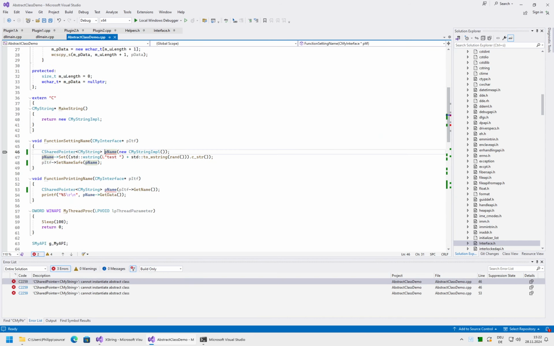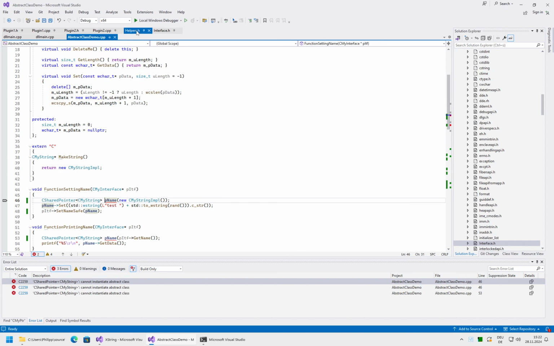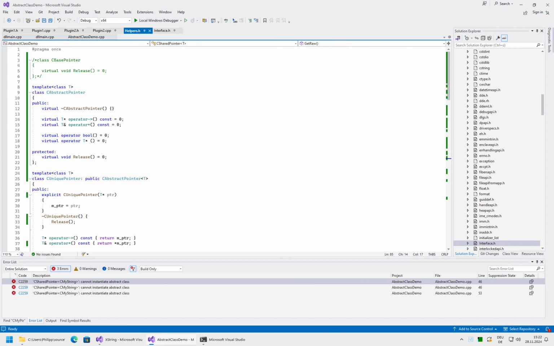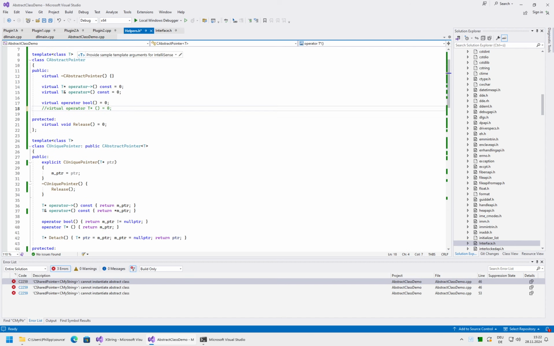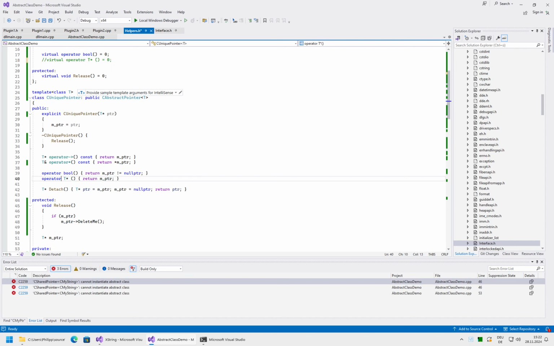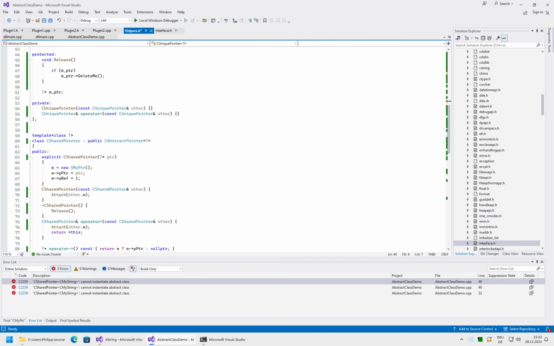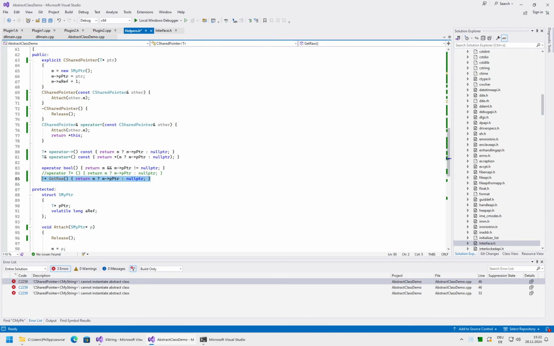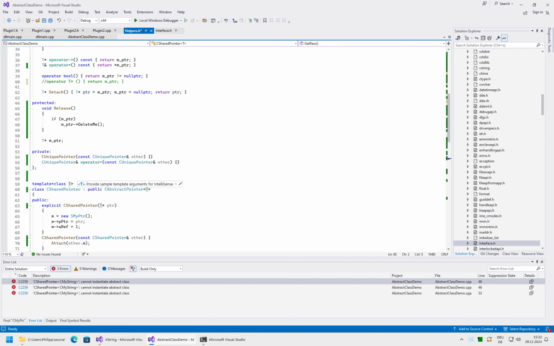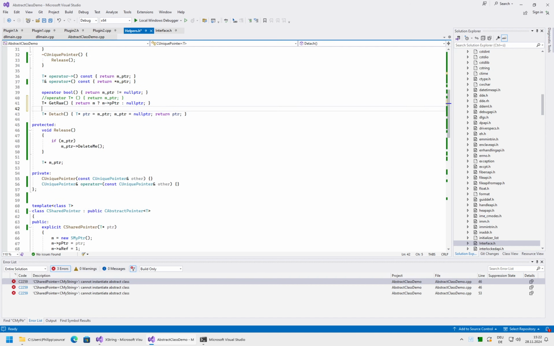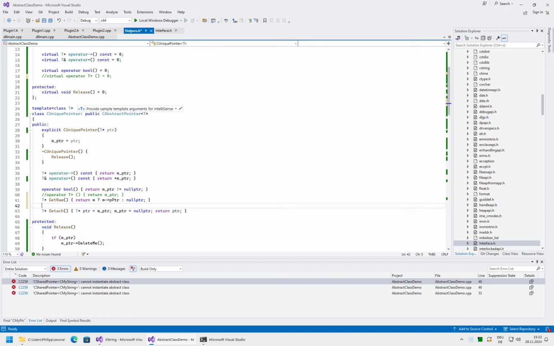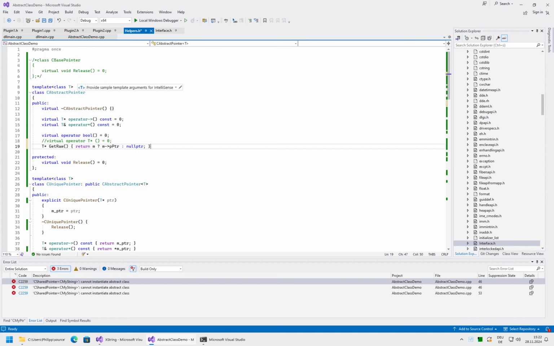Alright, we had this in our template, so we need to of course comment it out here as well. And here a unique pointer, it's also not the safest thing to do, but let's add this get raw. Actually we could add this get raw also to our abstract class here, so let's do that.